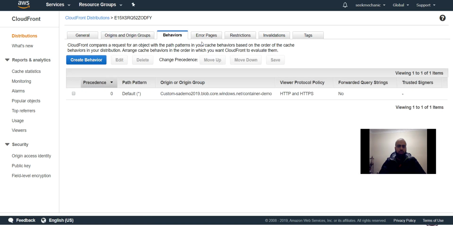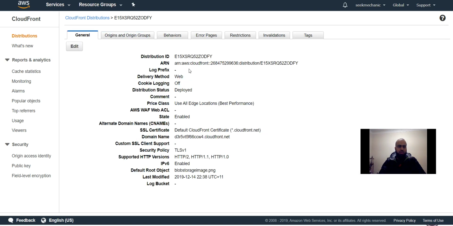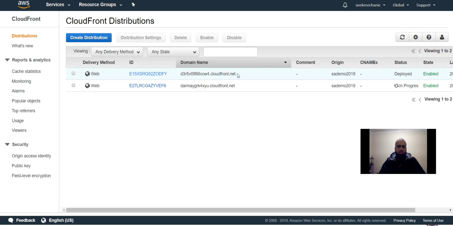I can look at different behaviors over here. So if I go in and try to look at this, this is my origin ID, right? And what I'm trying to look for is my URL. So if I go back to this grid again, as you'll see, I've got this domain name.